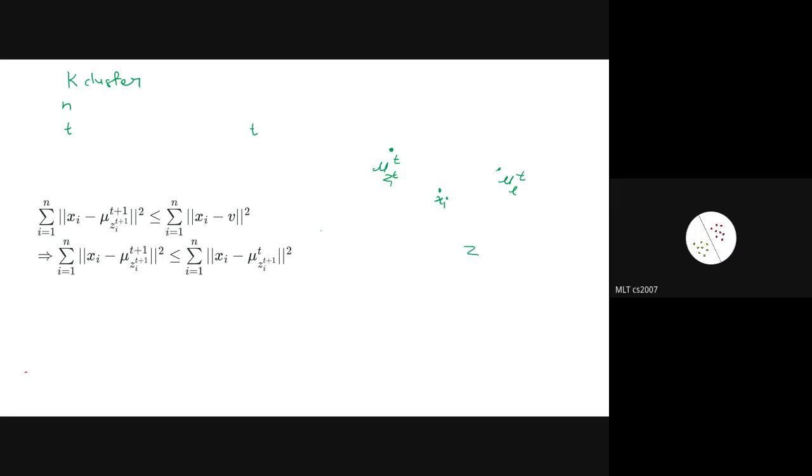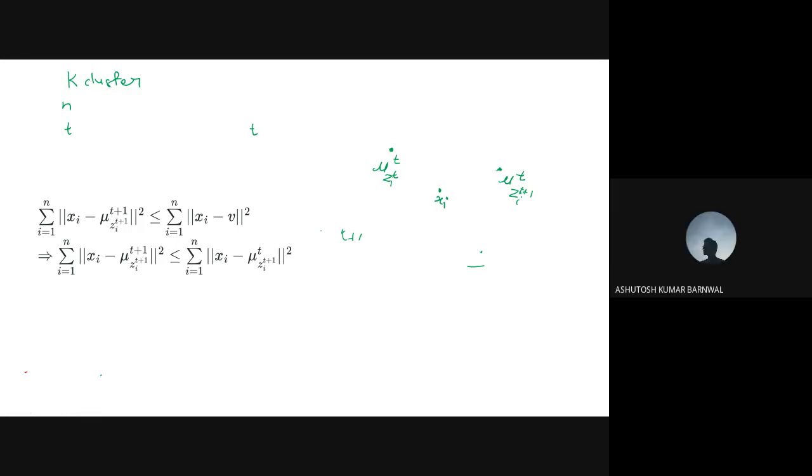So what is the value of z_i^(t+1)? It means the cluster to which the i-th data point wants to move, and that is l. So I'm denoting it as mu of z_i^(t+1). Now once this iteration happened, in the t plus 1 iteration this data point has moved to the l-th cluster. There may be some other points which have come to this cluster and some points which have moved away from this cluster, so the mean will shift in the t plus 1 iteration. Does that make sense?